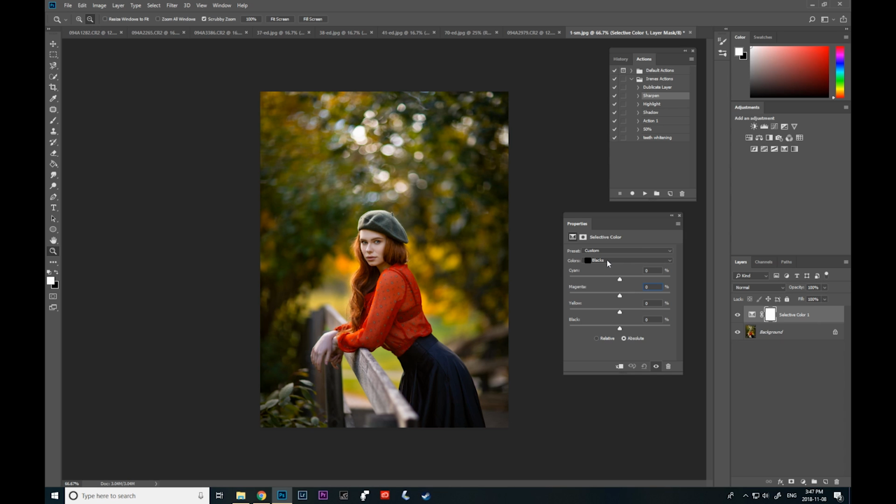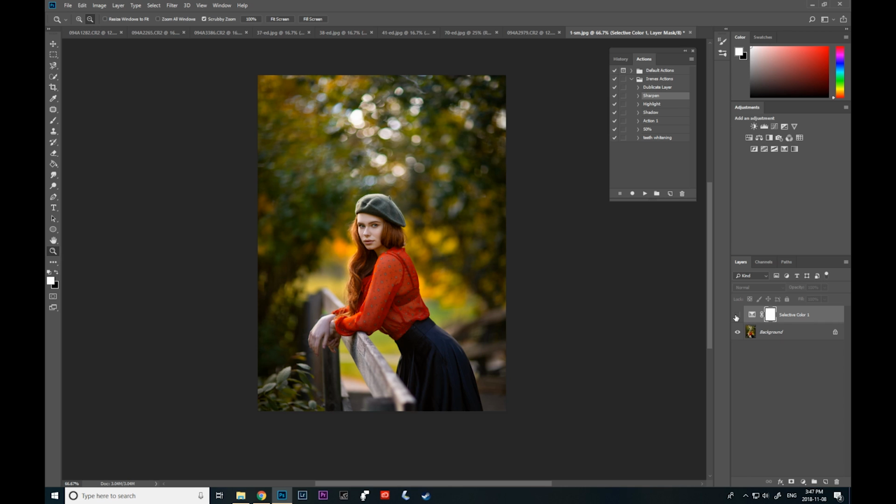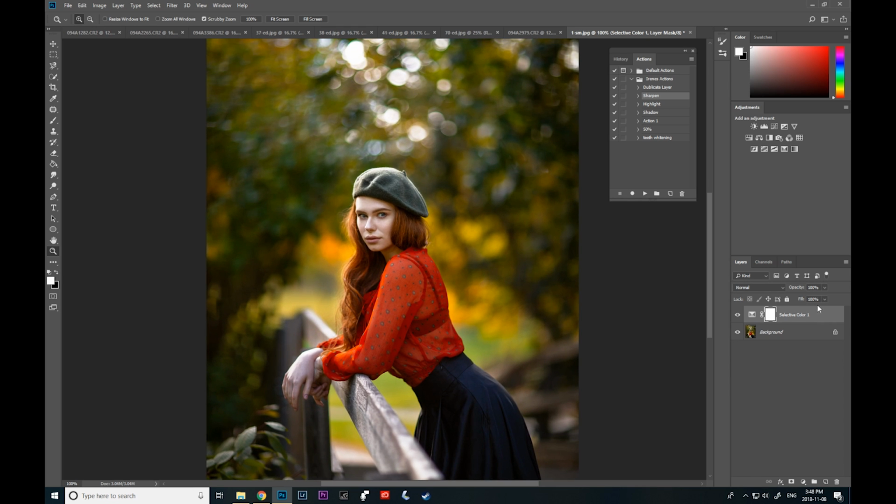Another thing I like to do is play with the whites. So I'm gonna choose the whites and I'm gonna make them brighter. So here on the black scale, I'm gonna bring it this way. So here's the before on Peyton's face. As you can see, it gives it a little bit more life, a little bit of luminosity. I really like what it does.